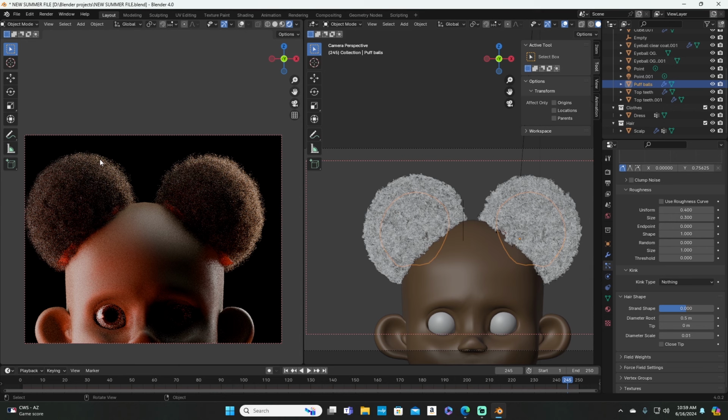Now they look a little too perfect, you know? So what we can do, before we change anything else, let's go to kink. Kink type, where it says nothing, hit that drop down menu, hit curl. So it's gonna curl up right quick. You see that? So these curls are too fat. You see the amplitude right here, it says 0.2. Let's change that to 0.05 right quick. Let's see what that does. It should shrink those curls down. See? So it'll shrink those curls down.